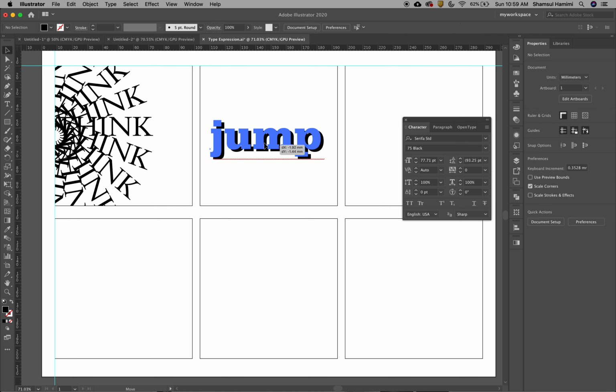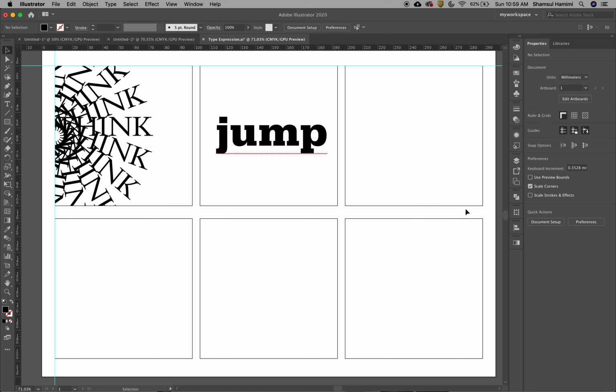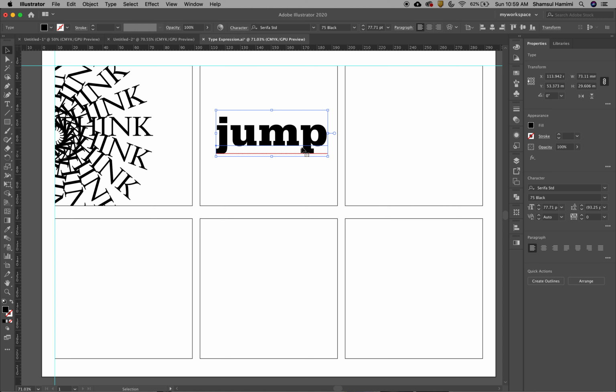So the next thing you need to do is position the word in your composition. Now you need to open your character panel. In my latest version of Adobe Illustrator, you will see the properties panel on the right of your workspace.